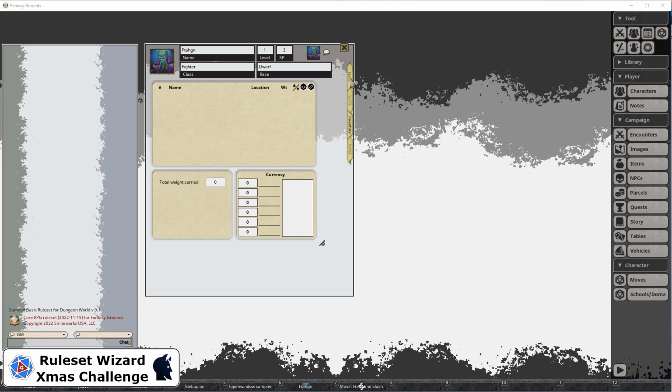G'day guys, welcome back. In this video we're going to start adjusting the character sheet for the inventory tab. What we're going to do firstly is set this sub window so it's wider and taller, and we're going to reskin the inventory frame. We're going to keep it otherwise the same, and we're going to reskin currency, otherwise keeping it the same, and we probably can reduce this down to one line or as close to one line as possible for total weight, and we'll probably utilize the rest of the space on here for something else, but maybe not in this video.